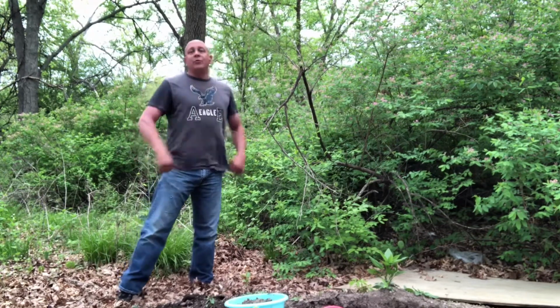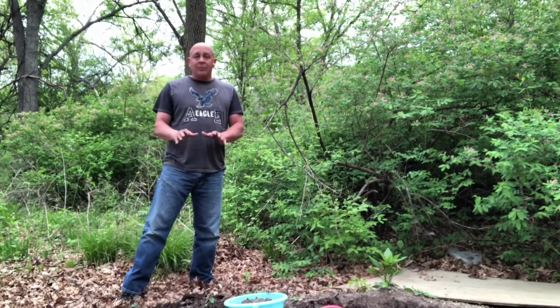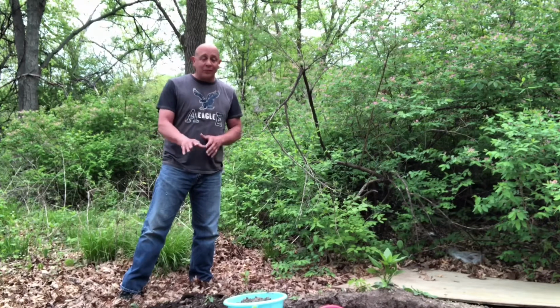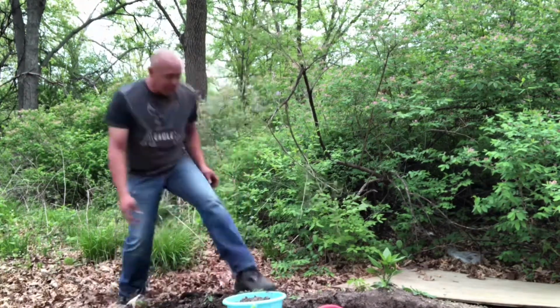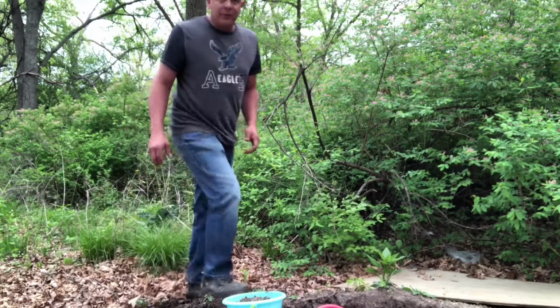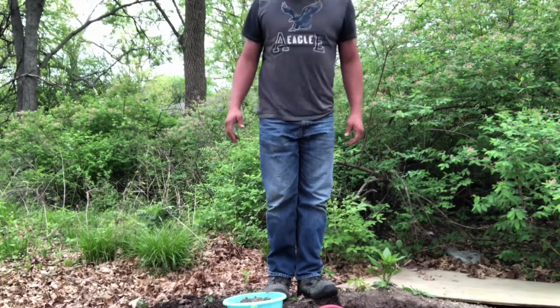I do not have a green thumb. I do not grow. I fix and I build. So this was a pleasant surprise. My wife loves this. She takes the kids' buckets here. Now let me show you. This is a big pile. This is the pile of sawdust that I put down that turned into dirt.